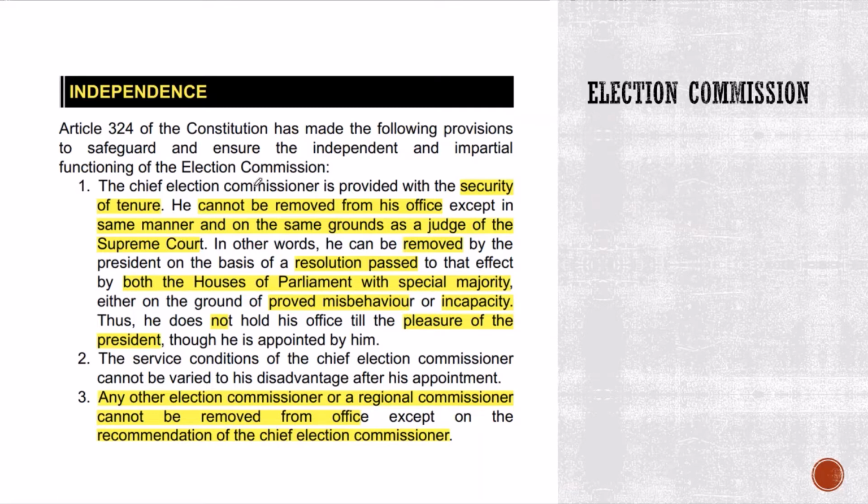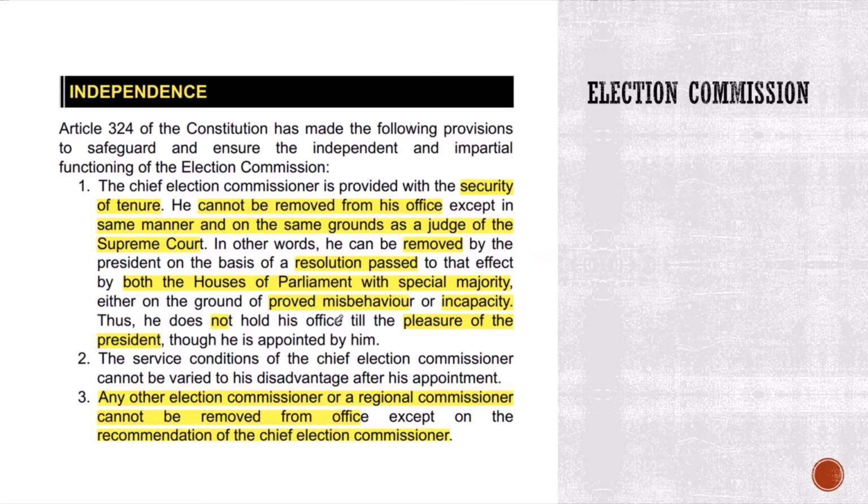Okay, and generally for a Supreme Court judge or for an election commissioner, the process is that you have to pass a resolution for removal of this person in both houses with a special majority, and that is difficult, right? Think of this today. In the Lok Sabha, if you have a party whip and you say that every member who is part of the government should vote in favor in order to remove this particular person, that could happen in the Lok Sabha. But in the Rajya Sabha, again, you still don't have that majority, and plus it is a special majority. So you cannot just easily pass things like that.